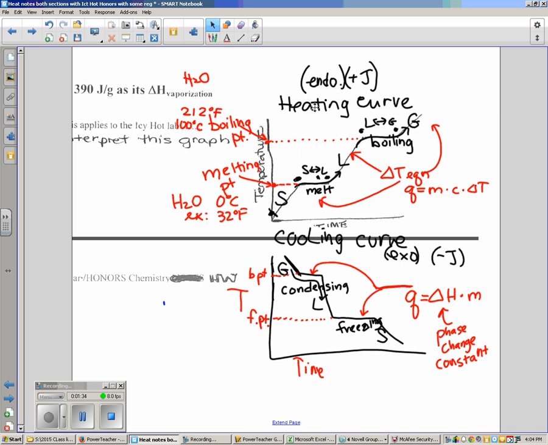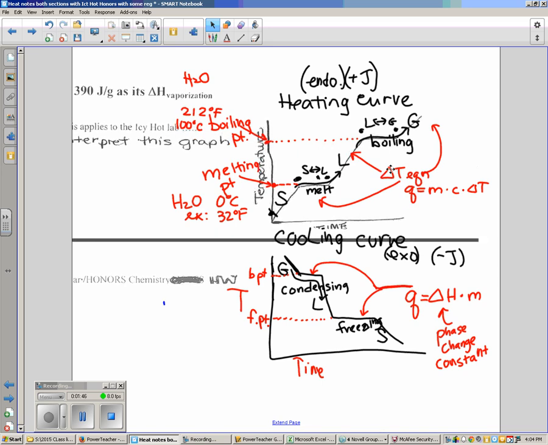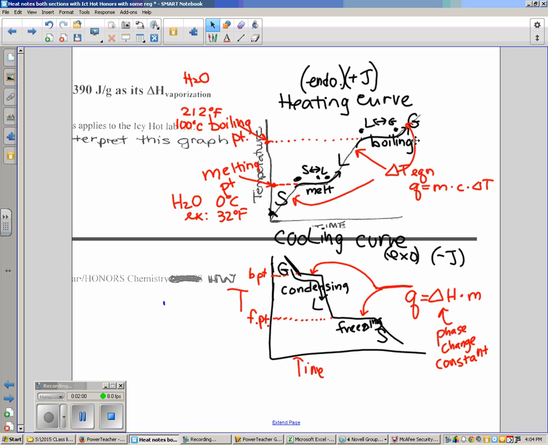The other name for this would be a heating curve, because you're heating it and it's an endothermic process. You're giving energy, and it is absorbing energy, with positive joules. The other part about what we're learning right now is that we have a change in temperature when you have the slanted lines. That's the slope, the change in temp, because you're changing the temp with time. So when you have any change in temperature, here or in the middle for liquid or gas, you're going to do the equation that we did on the quiz last week, with the mass, the C, and the change in temperature.